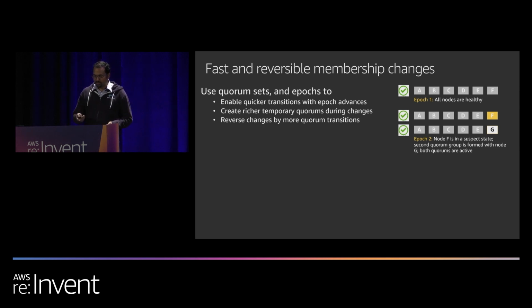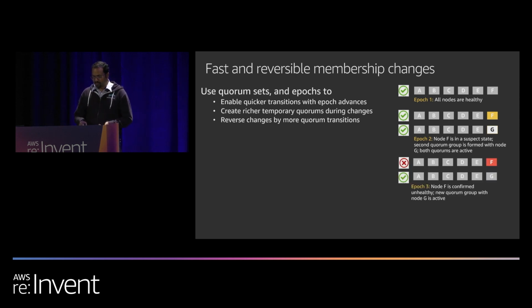This is good because we can always abandon one of the quorums at any given point. We are not losing any data. After some point, the system can determine that F is actually not healthy and it can be removed, in which case we can drop the first quorum. And we have cleanly moved on to adding a new node into the replication set. So we're being proactive to make sure that we don't have to rebuild a node when it's acute.